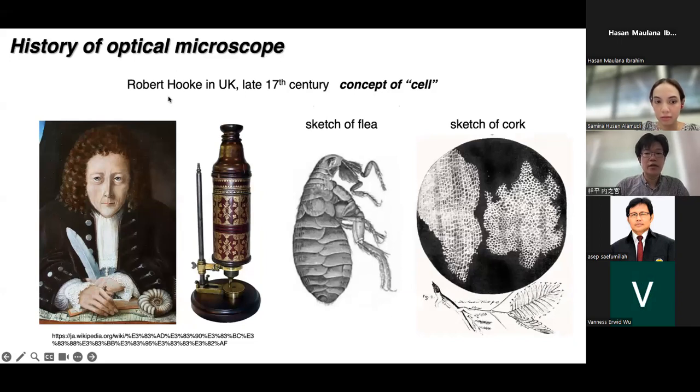In the 17th century, Robert Hooke developed a microscope which can provide a more magnified image. This is a model of the microscope that he made. It is equipped with two lenses here and here, and we put the sample here and observe from the top. Using this microscope, he observed many small things. This is a sketch of a tree that he drew. And he also found cells for the first time. Now, as you have learned in your biology textbooks, there are many types of cells, and we know our body consists of many types of cells. But he initially found the cell.